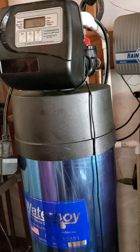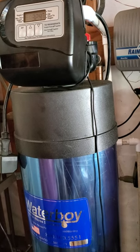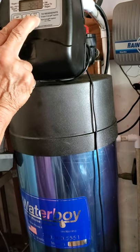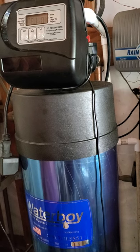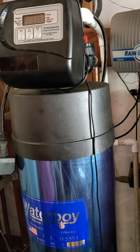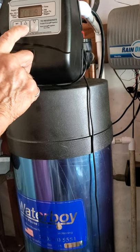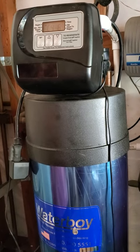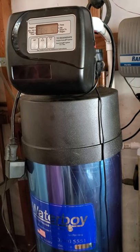Okay, so if I want it to be every Thursday, every other Thursday, every 2 weeks, just to show at this point, I would start the flush again by holding the up and down arrows together, and it now goes into flush mode. But since it's already flushed today once earlier, we're going to use the up arrow to take it to the second part of flushing, which is the forward flush, by pushing the up arrow. Now it's stopped, it's changing gears. It's going from backwash to forward wash.